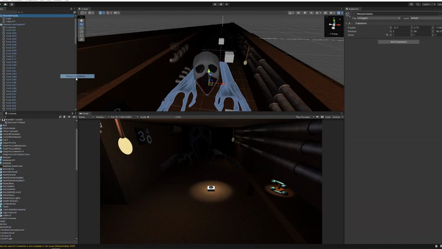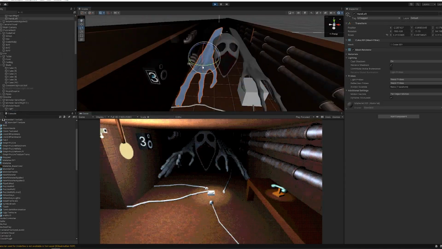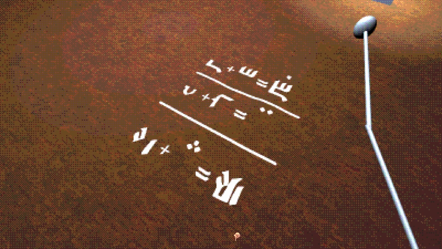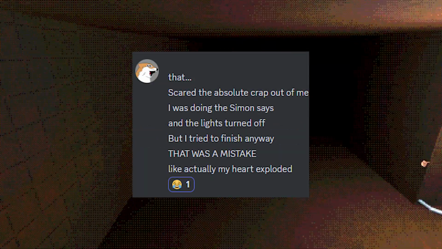The final step was to import the models into Unity. The current jump scare is also not good, so I changed that as well and added a very horrifying sound to it. People are already saying the new monster is terrifying. Do you have what it takes to face it?